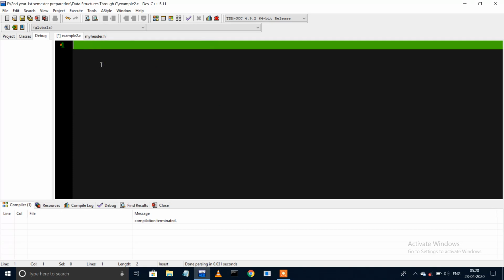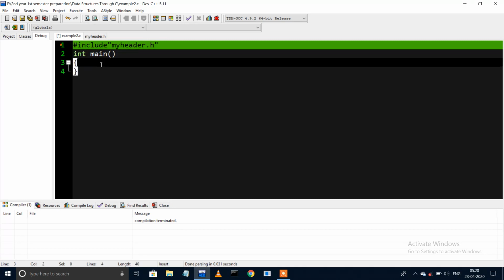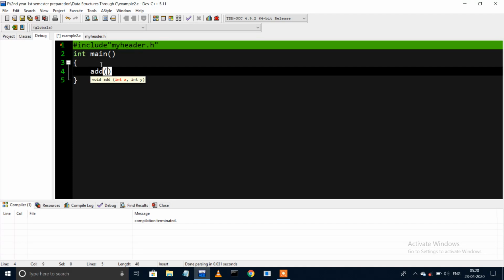Simply include hash include, and we use double quotes because we saved it in the same folder, hash include "my header.h", and then simply int main, and just call some functions.